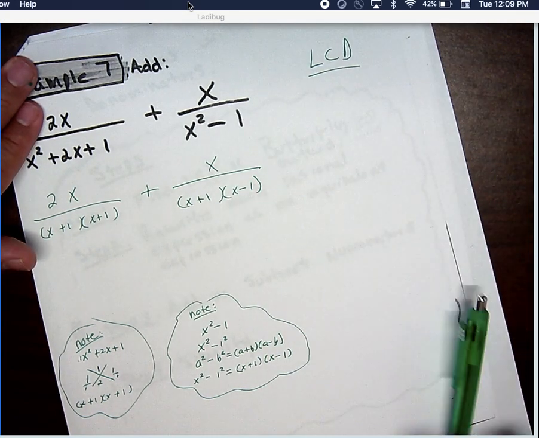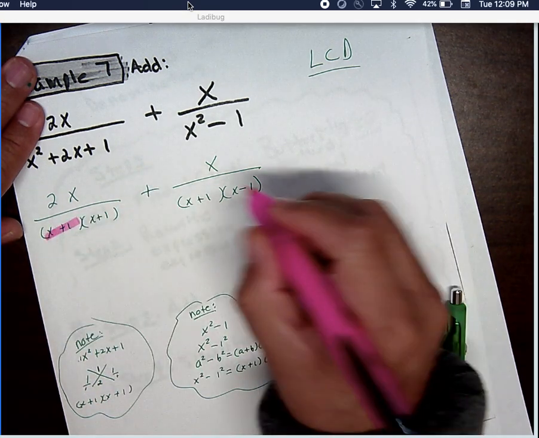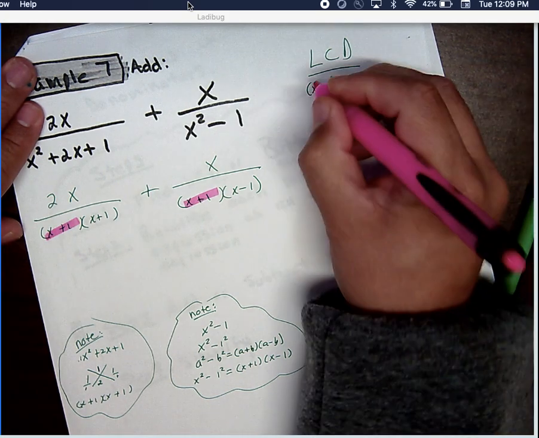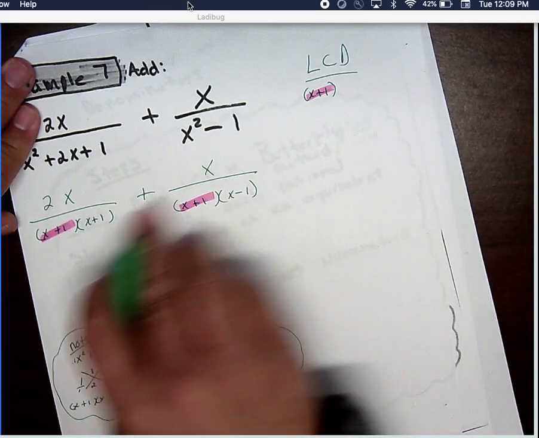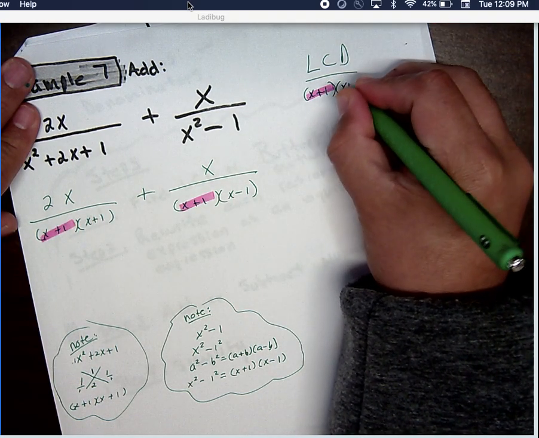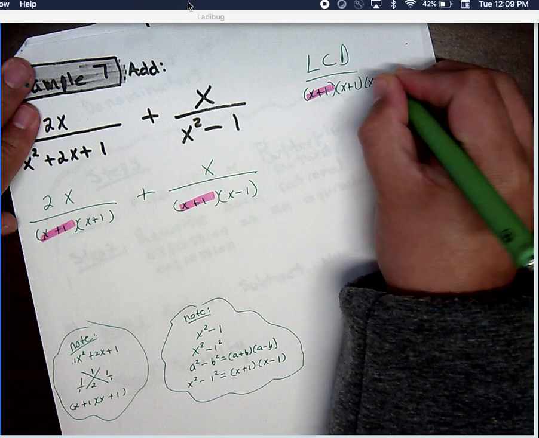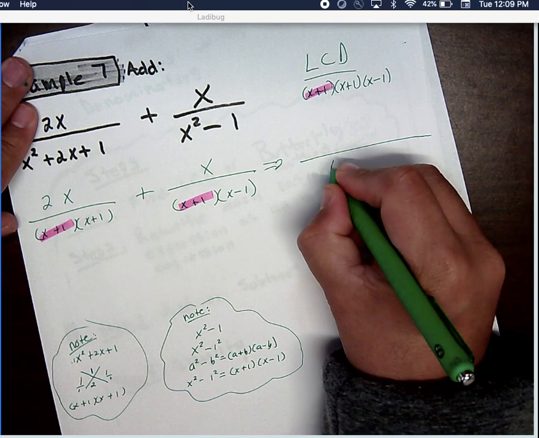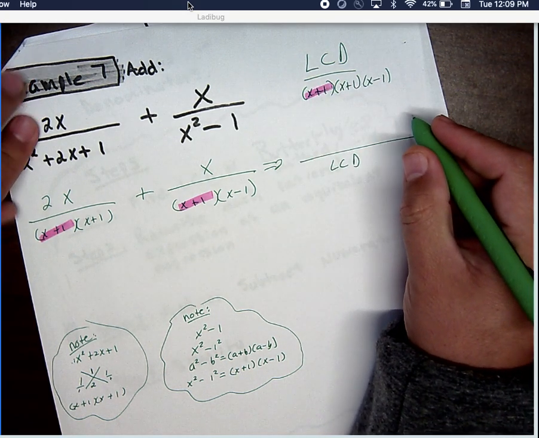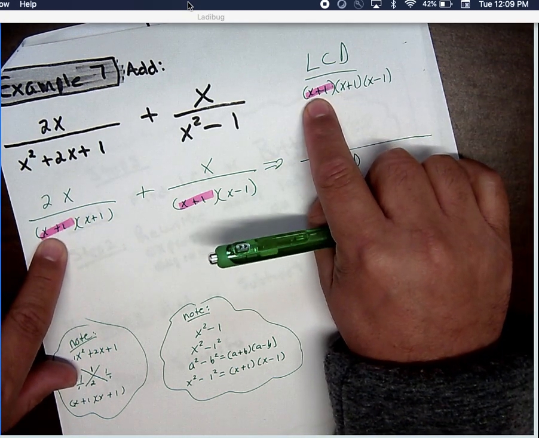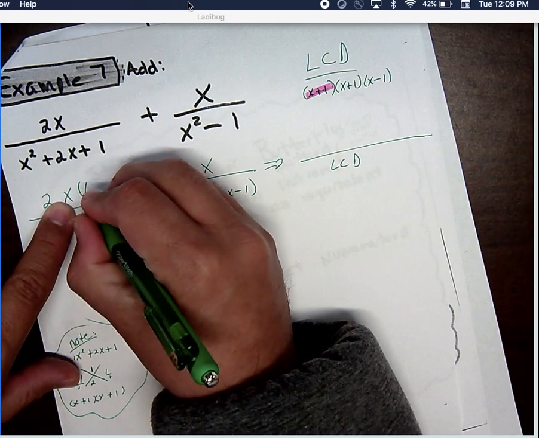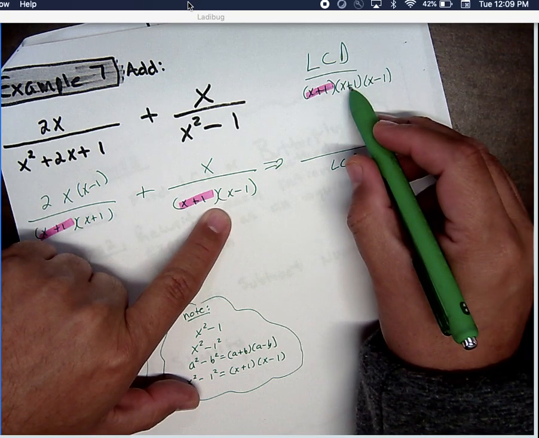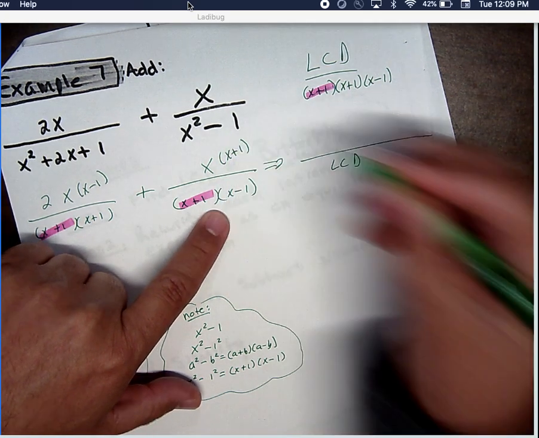So now let's find the LCD. What repeats here? We have an x plus 1, and we have an x plus 1. So that's part of the LCD, least common denominator. Does anything else repeat? No, so that means you're going to have to write it here. X plus 1, and x minus 1. Okay, and this is the part where you can use LCD so that you don't have to write this. Now let's see what's missing from this one. We have the x plus 1, and the x plus 1 is missing an x minus 1 for this one. That one has the x plus 1 and the x minus 1, and is missing 1 x plus 1.